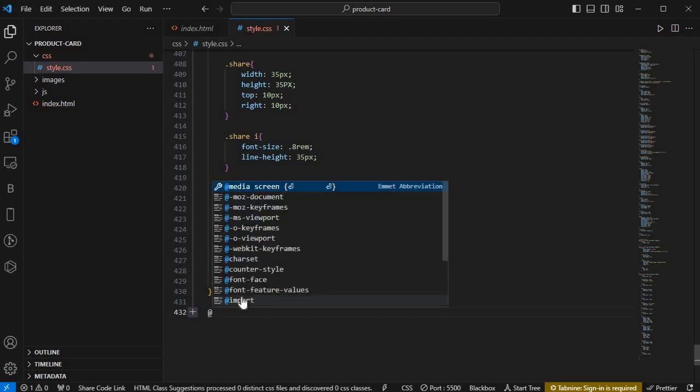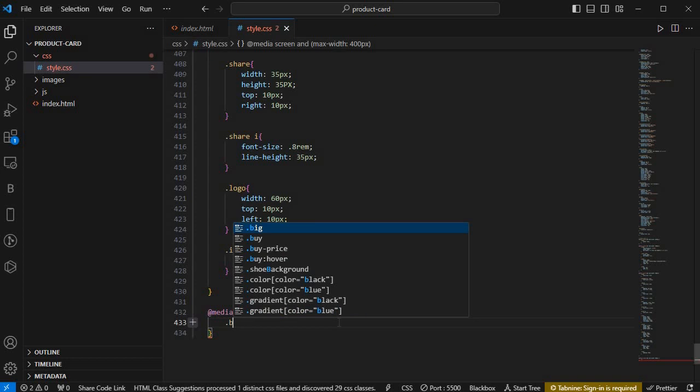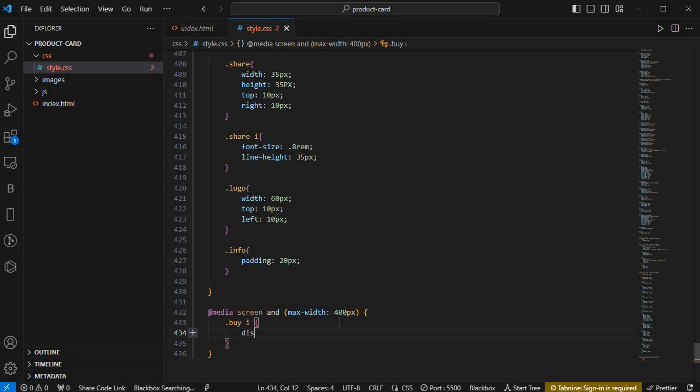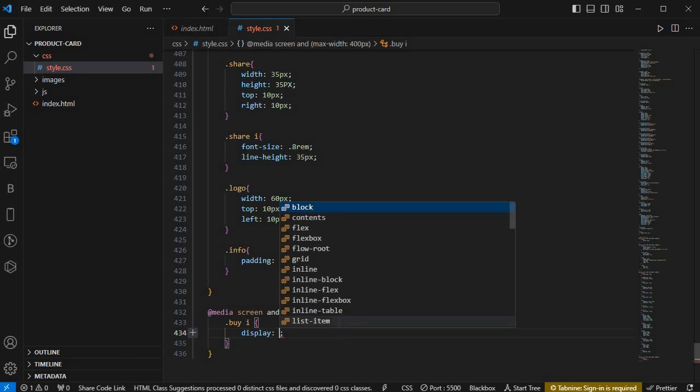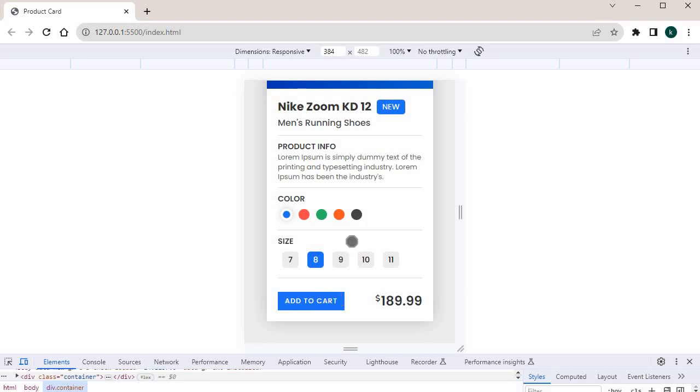At media query screen and max width of 400 pixels. So we have dot by, display none. So let's see it here. So the cat's logo disappeared.